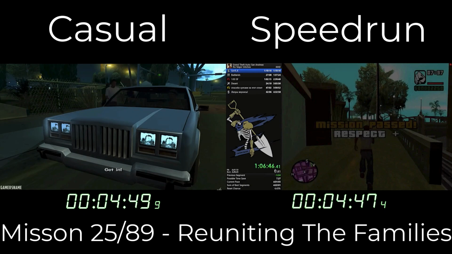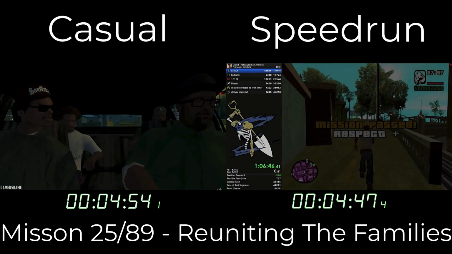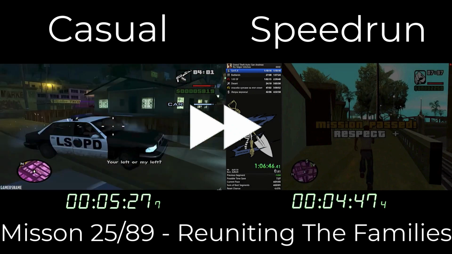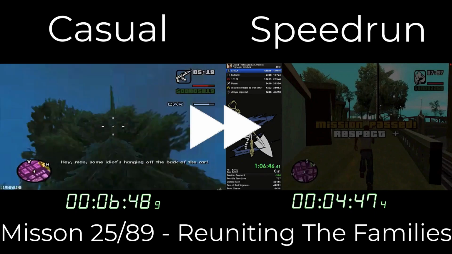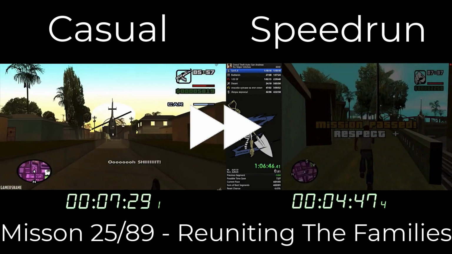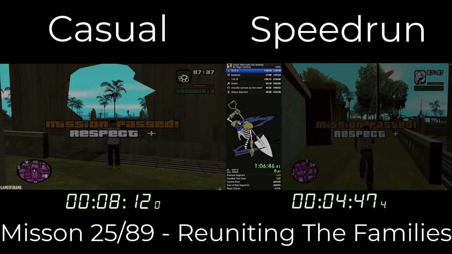The speedrun is done, while the casual is just about to start the final part. So let's speed it up. All in all, with sliding, blowing up the helicopter and jumping off the roof, along with masculinity and not falling for 2004 AI triangular babes, the speedrun is 3 minutes and 25 seconds faster.